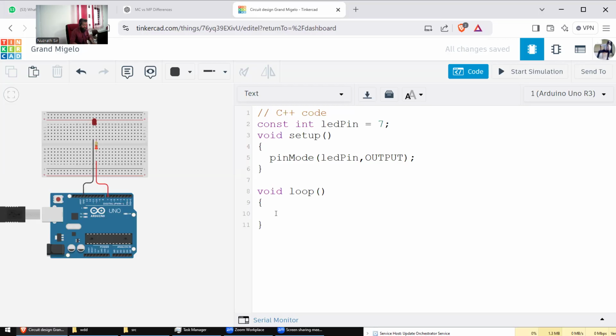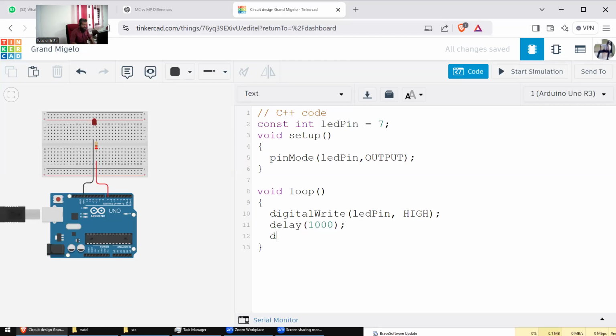Now the next thing you do is type the code in here. So simply you say digitalWrite, and you have to tell the pin number. Here we have stored the pin value in the LED pin variable, so I'm using the variable here. After that, you say whether you are switching on or off. To switch on an LED, you pass the value HIGH. To switch it off, you pass LOW. After switching on, you need to stay for 1 second, therefore we have to give the delay also. So I'm going to give 1000.